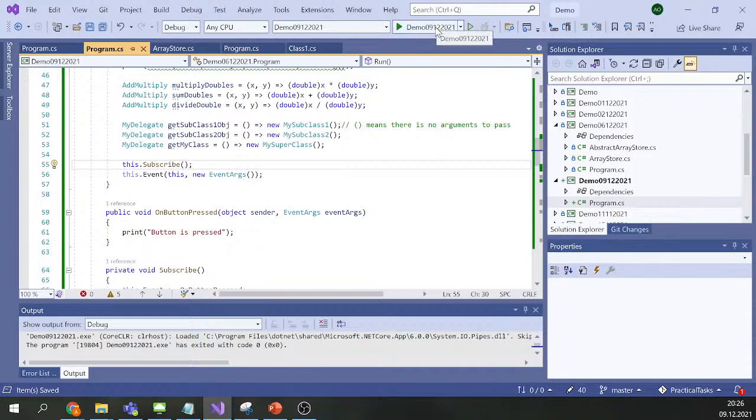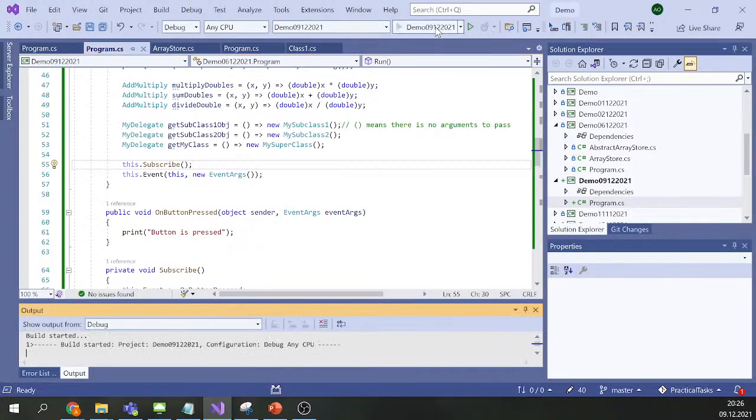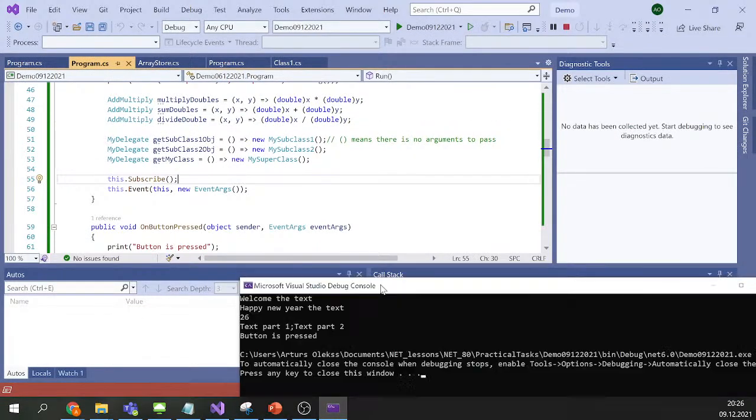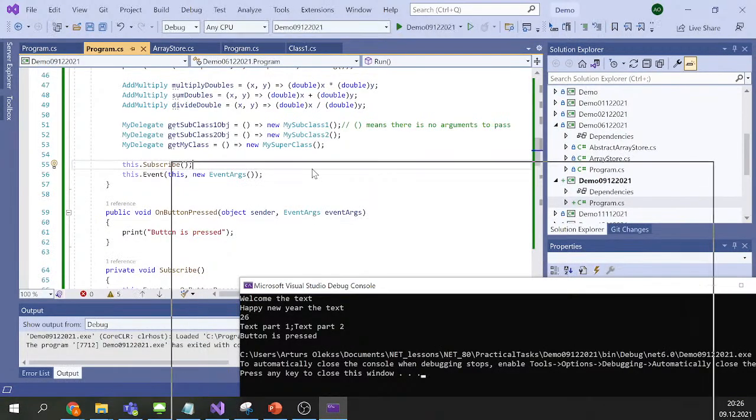In this particular case, it should trigger a null reference exception, because I have not initialized the event. Oh no, hold on.